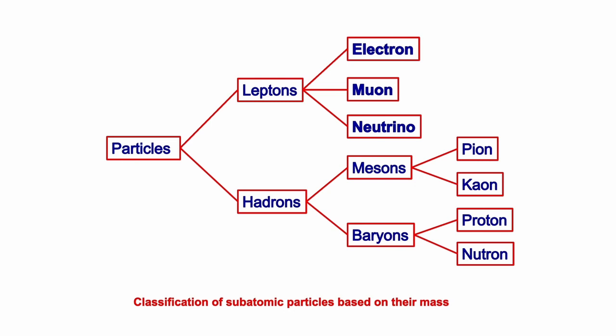This means that whatever be the method of classification, some particles are always left out or some may be found in different groups. For example, in classification based on spin, some bosons and fermions share certain common properties. The classification shown in the next slide is more elaborate and gives better insight into the field of elementary particles.